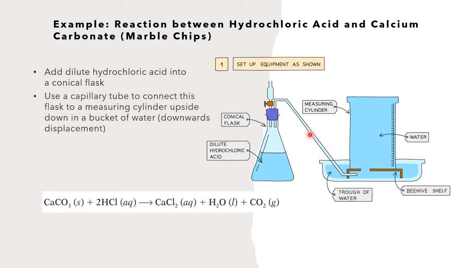Okay. This is the capillary tube tadi. Macam mana kita nak invert measuring cylinder ni? First, the basin must be filled with water, and after that, our measuring cylinder pun kita kena isi dengan air. And then we must invert it into the basin. Jadi bila kita invert tu, the measuring cylinder is also full with distilled water.